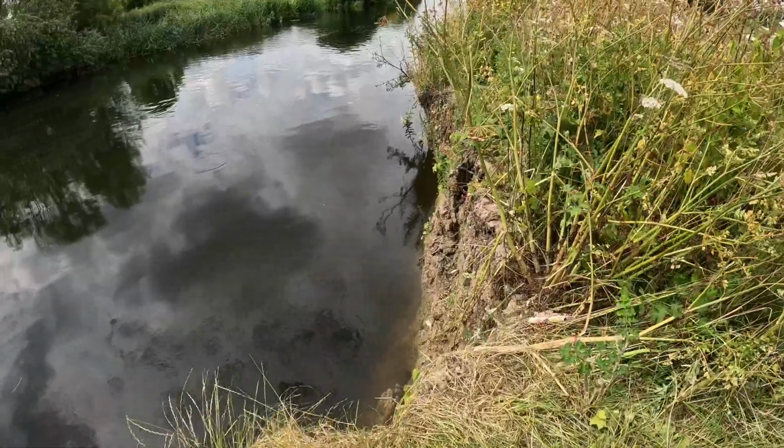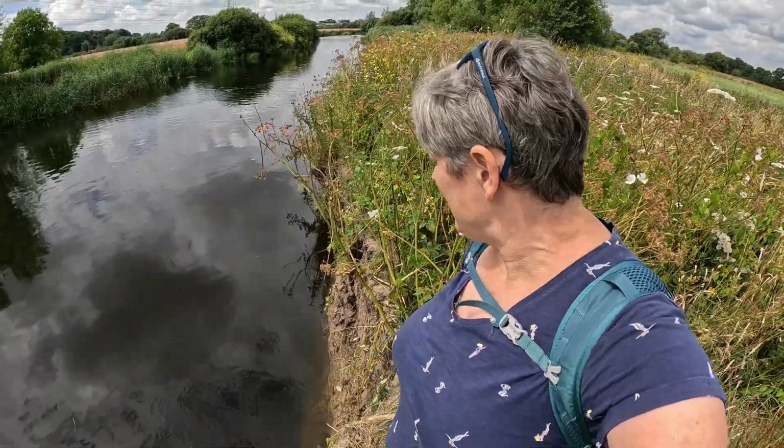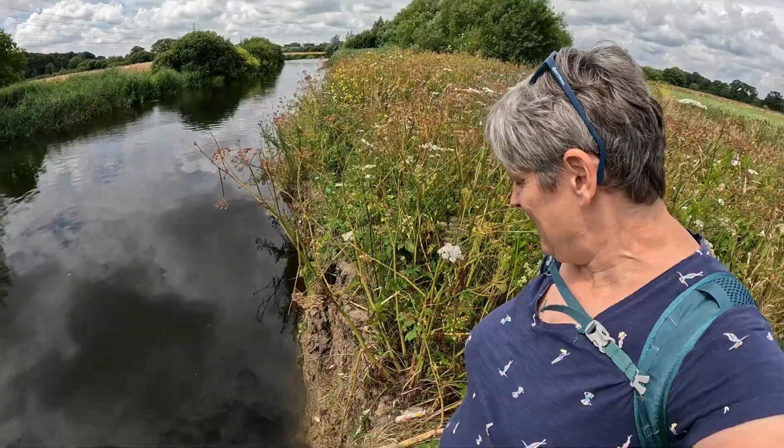So this looks really nice and deep, although pretty slow moving. Not much of a swoosh, but there may be a little bit of current to help along. Pretty steep-sided though, not great for an exit. Whilst we're checking out what it might be like in the water, also looking for good in and out spots, and that would be a relatively desperate one. Still, nice place to sit and take in the weather.